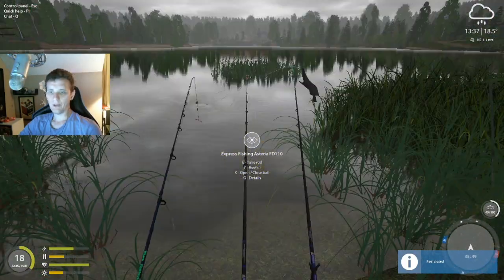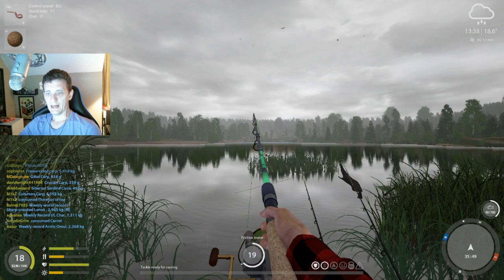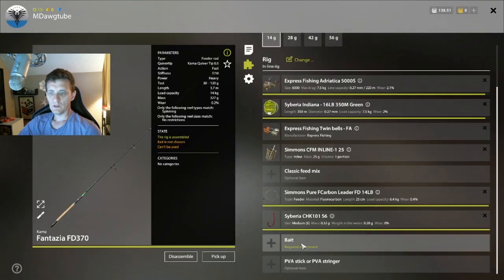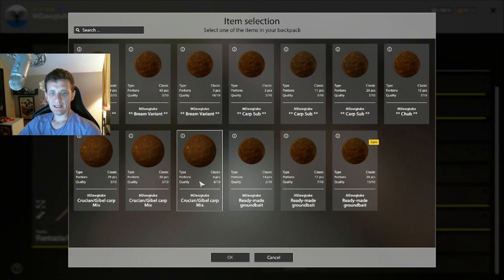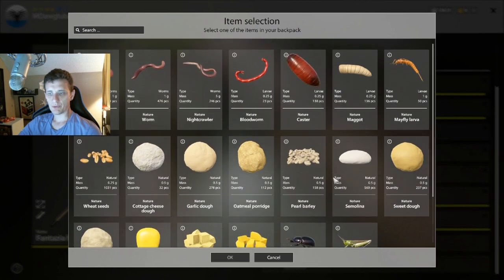Of course, you don't have to use semolina or night crawlers. That's just what the highest percentage of trophies seem to be coming in on. I was going to knock a couple of these down just to see if we could stir up a decent bite rate here for a minute while we're recording.